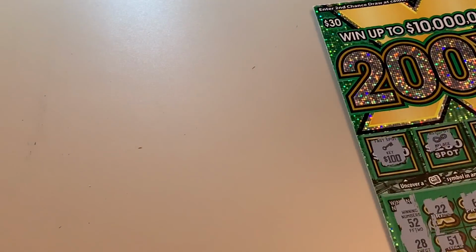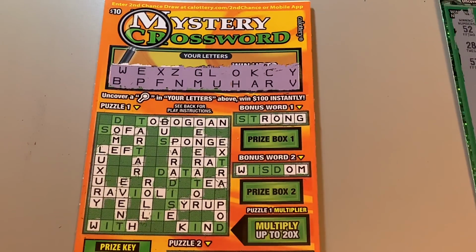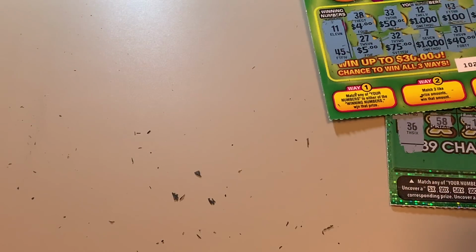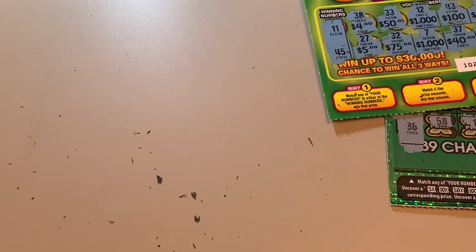That's okay, because we got 3 winning crosswords in a row, which is better than we normally do, which is awesome. So we got 40 back on 30 in crosswords. So, did you check this one? Yeah. This one? No, I didn't. Oh. Let me scan up the barcode real quick. All right, so we got 2 random losers, and hopefully 3 lovely crosswords that are winners, which I don't know where the rest of it went to. Rest of what? The other 2 tickets. Oh, winners right here? Yes.